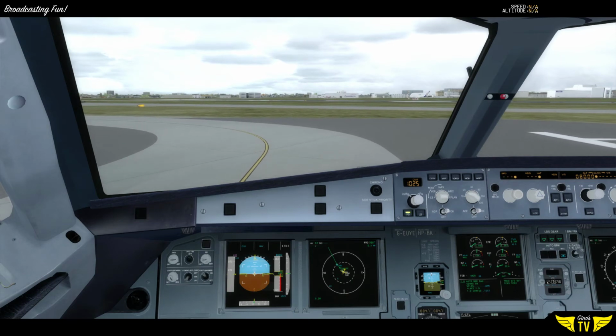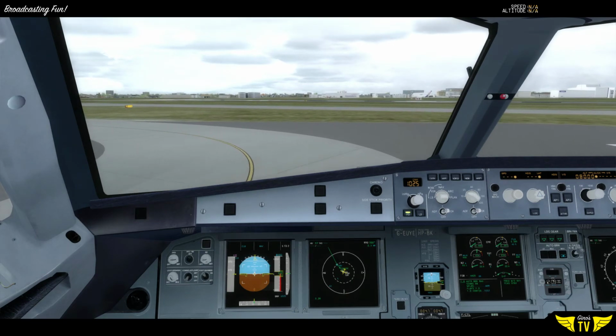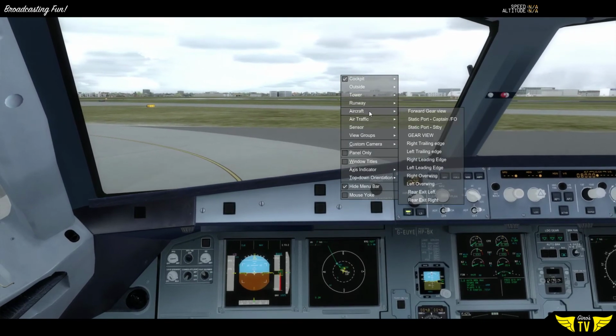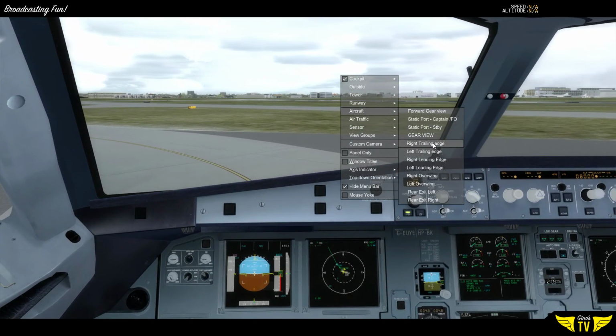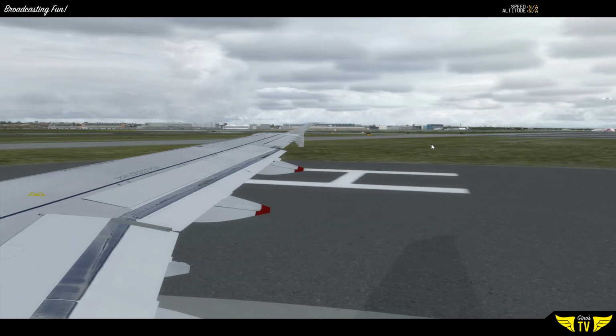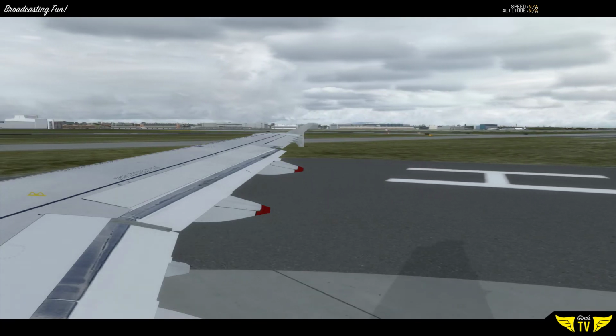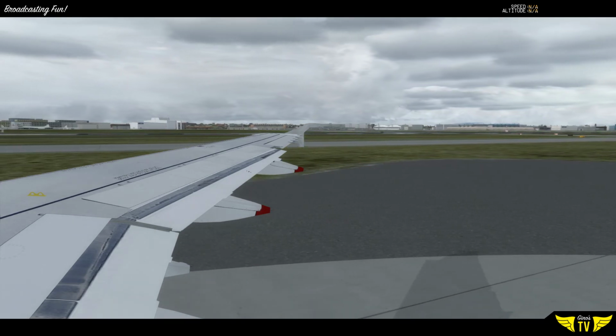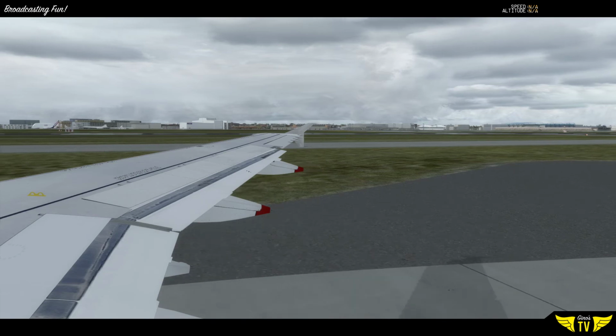So while we taxi, we go for the wing view to see if we can hear something coming from the public announcement. No, there is no announcement from the cabin at this moment.